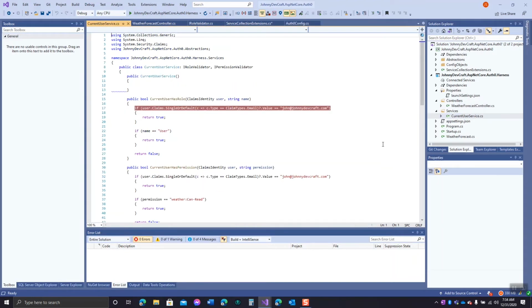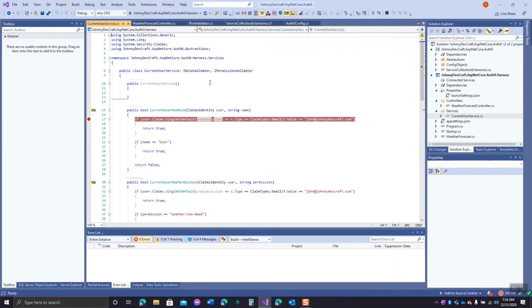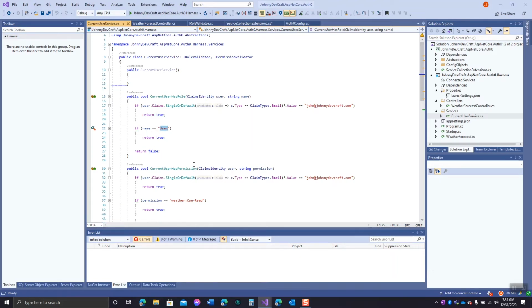Now, I've also got this current user service that I've created that implements my IRoleValidator and IPermissionValidator. If we look at this, all I'm doing is checking to see if my email address is the email address attached to that claims type, and if it is, then I'm returning true that I have every role. If it's any other user, then I'll just have user.